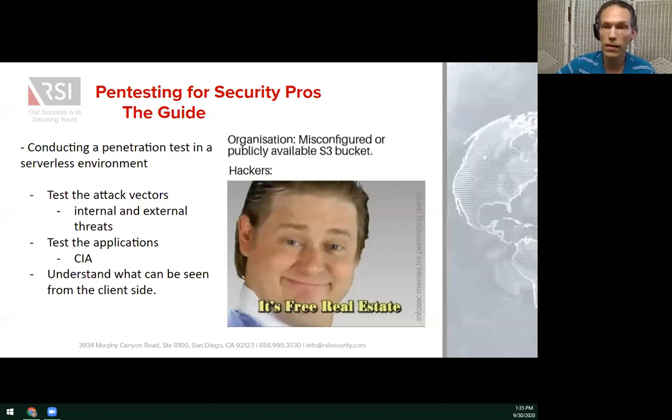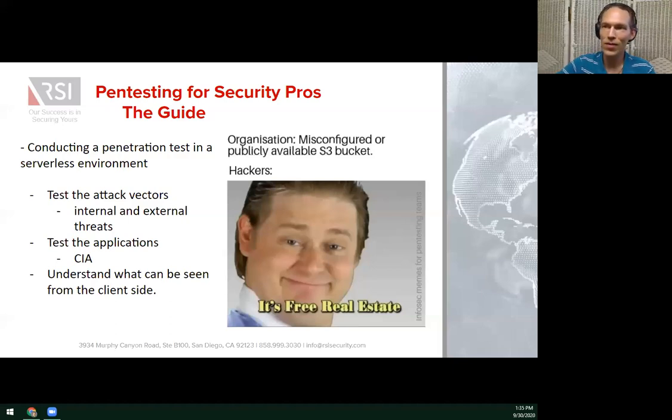Watch for injection attacks. Injection attacks actually work against Lambda functions as well, and they can be used to exfiltrate data. Watch for broken authentication. Rate limit your authentication. Put those protections into place. You're also going to want to look for injection vulnerabilities, because these can be used to dump variables like session tokens, access keys, other things that you really don't want to get out there.